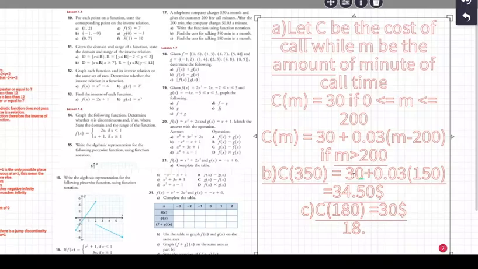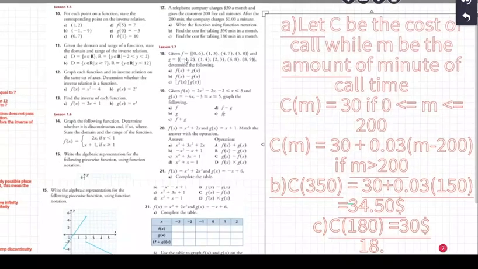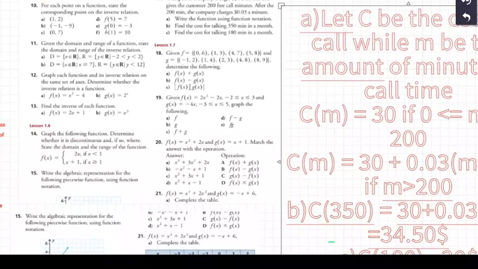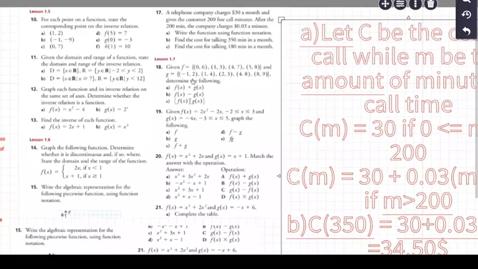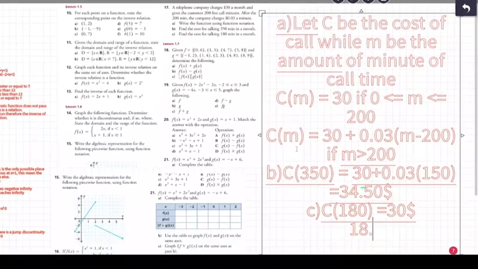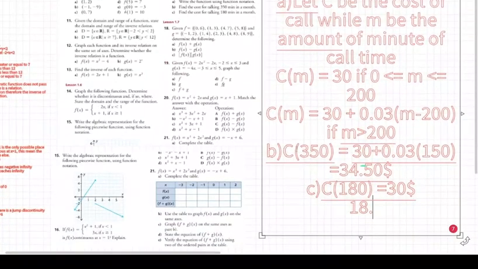So f of x is equal to all of these things, and g of x is equal to all of that thing. So we gotta add it together. As we talked about a last second, so 0, 6, 1, 3, 4, 7, 5, 8, negative 1, 2, 1, 4, 2, 3, 4, 8, 8, 9. What we simply got to do is find the common domain elements, because on the last lesson we talked about how to do any of these arithmetics with functions, they must have a similar domain. I can't add two functions that don't even have the same domain. How can I add them, right? So let's find the similar domain.